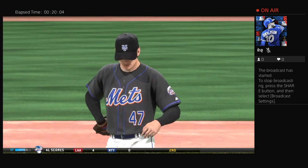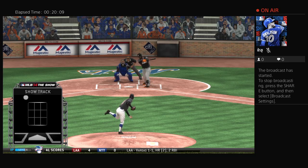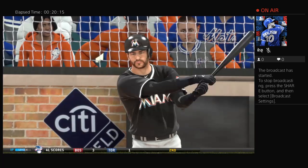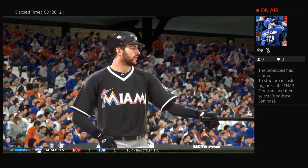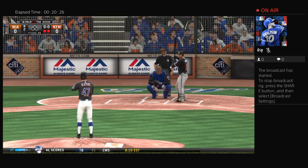Well, you know when you get 2 strikes on you, you go into that protection mode up there at the plate. Let's see where this pitch winds up. Oh, yeah, that thing's nowhere near the strike zone, and that's a good job of making a guy go fishing for something he didn't really want to hit. Trevor Plouffe will stand in, hoping to get things turned around here in April as he enters play with an average down in the 220s.